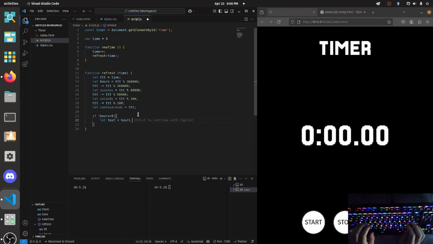I don't know if it is going to complain about mixing integers with strings. Let's see. Minutes. Plus seconds.